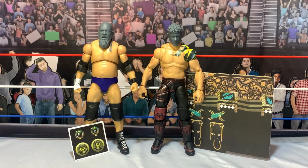I'm the Figure Dude, and on today's Work in Progress Wednesday, we've got Will Ospreay, we've got Great O'Con, we've got the United Empire. Without further ado, let's talk about some figures.